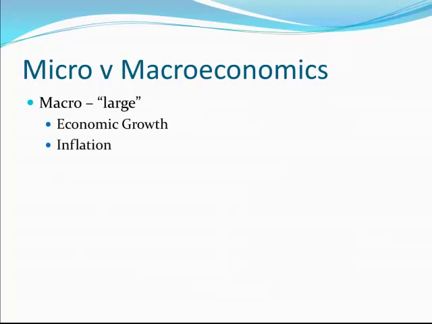A second topic that would be macro would be inflation. Inflation is generally defined as a general rise in the price level. That is, things on the whole are getting more expensive, or the cost of living is going up. This is a huge, broad phenomenon that is very important, but it's also a macroeconomic topic.